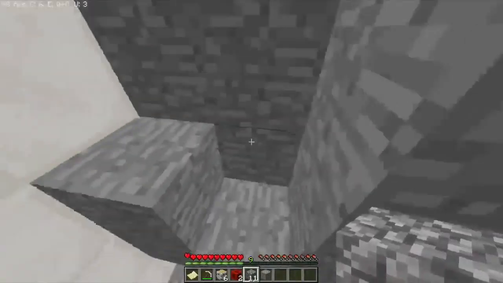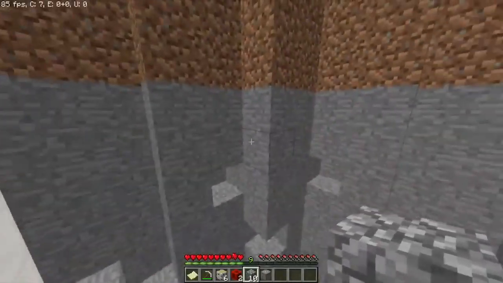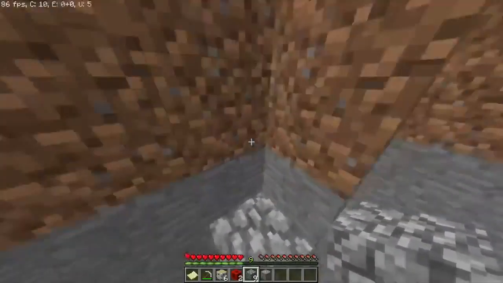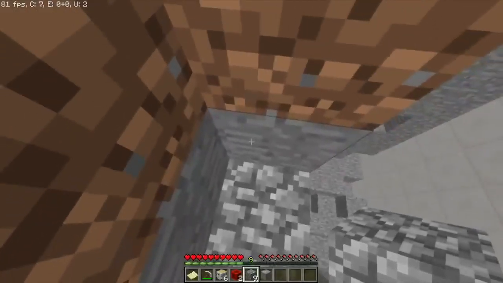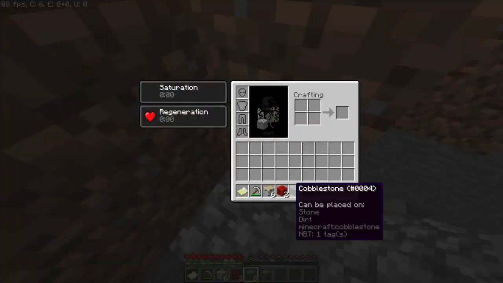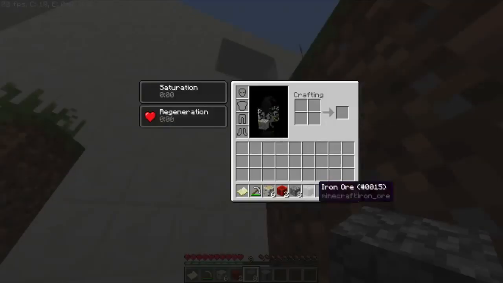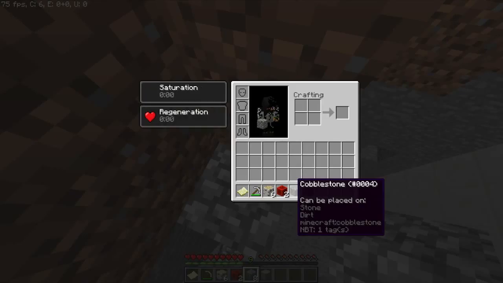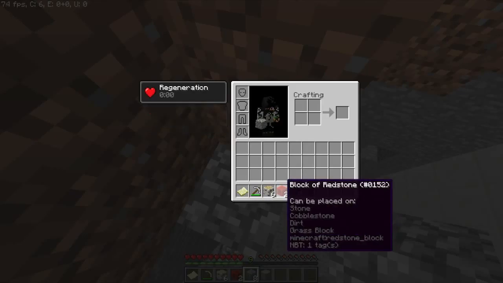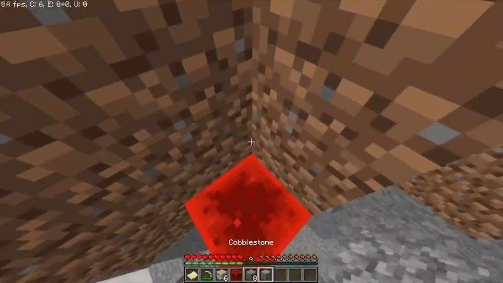I think the easiest way would be doing this, right? Going around like this. Maybe like up top here. Now we might need cobblestone, cause we probably need to smelt that iron ore. Yeah, probably. So we should probably place that guy down, right?